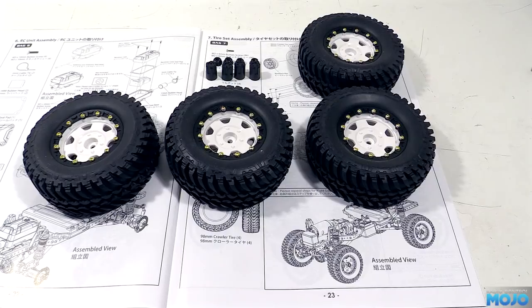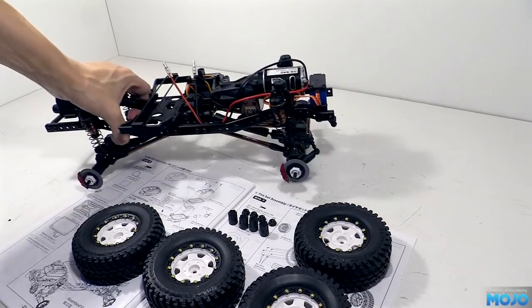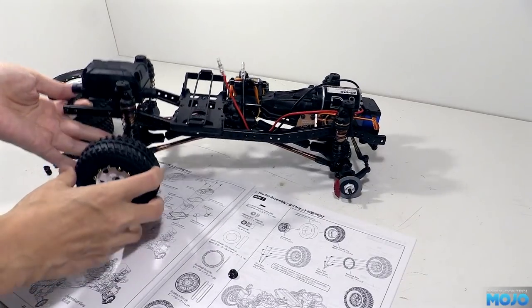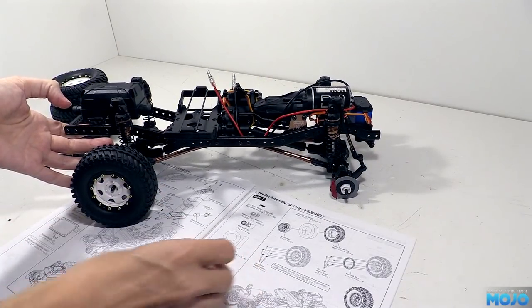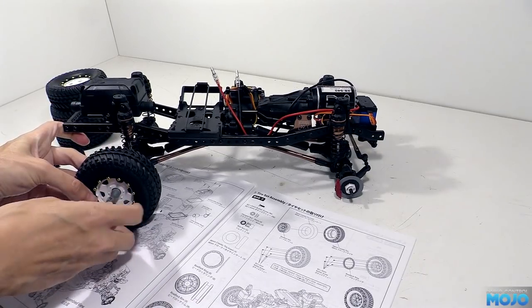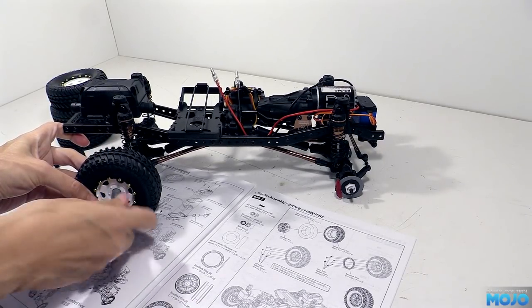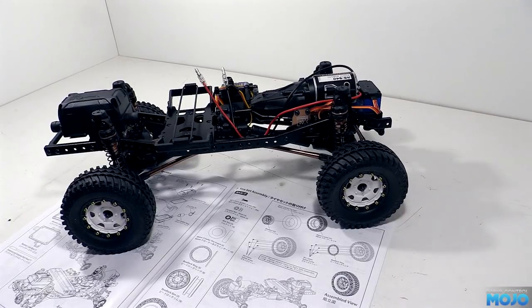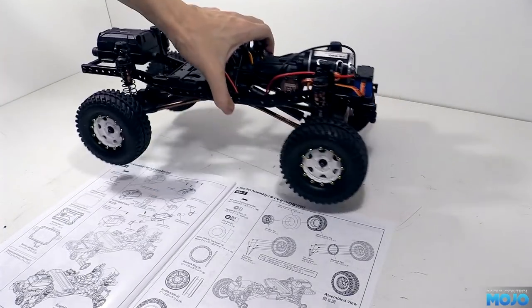All that's left on page 23 is to fit the wheels to the chassis. There's nothing special here, they just offer up to the hexes and one of the flange nuts goes on. I suppose it would be worth checking that the brake discs are still running centrally in the calipers. If the hexes weren't seated all the way before, they will be after the wheels go on. Well, that's the rolling chassis plus a few bits, and it does look fairly tidy and feels nice and solid.